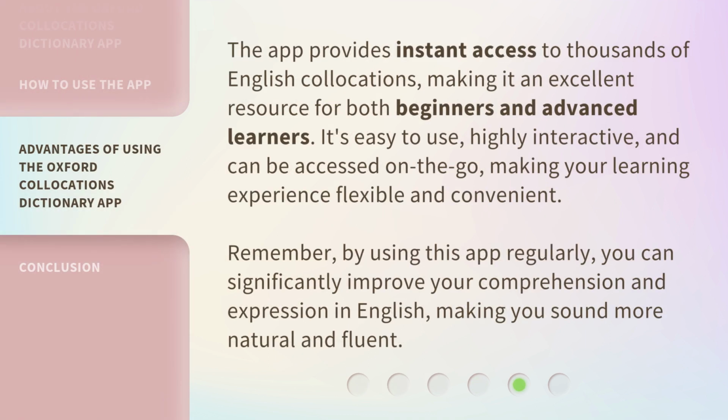The app provides instant access to thousands of English collocations, making it an excellent resource for both beginners and advanced learners. It's easy to use, highly interactive, and can be accessed on the go, making your learning experience flexible and convenient. Remember, by using this app regularly, you can significantly improve your comprehension and expression in English, making you sound more natural and fluent.